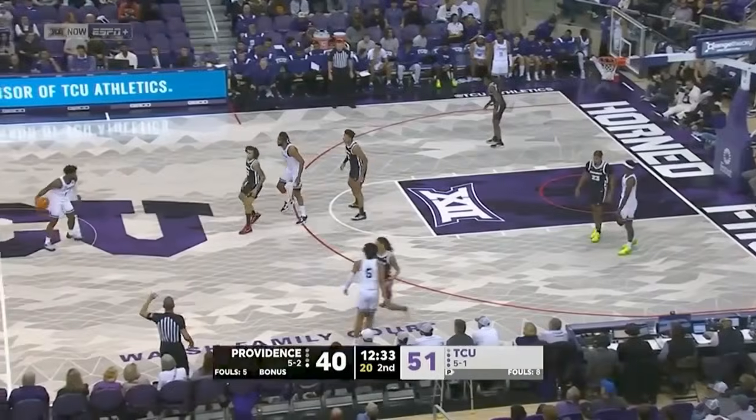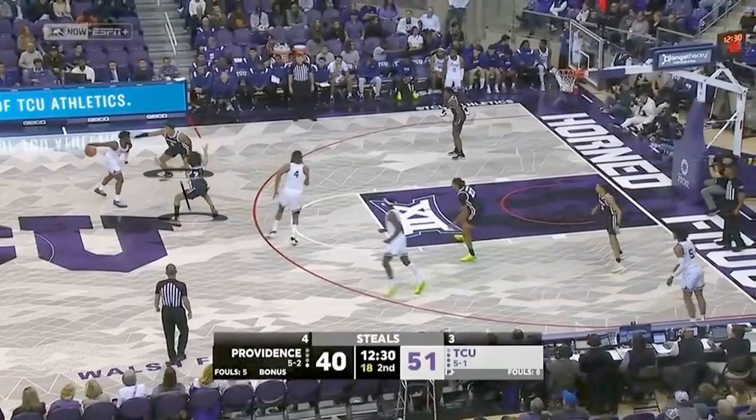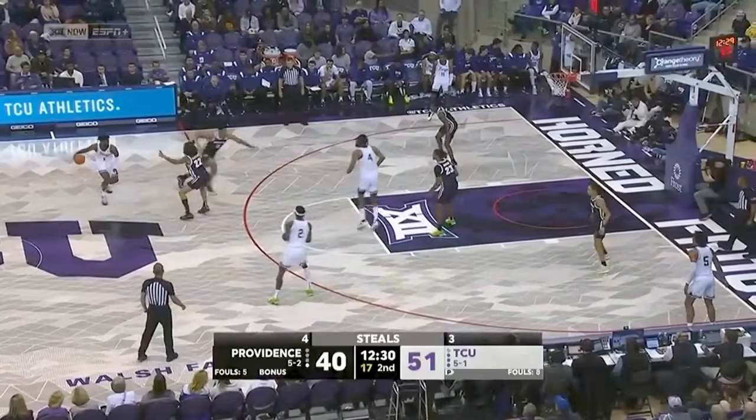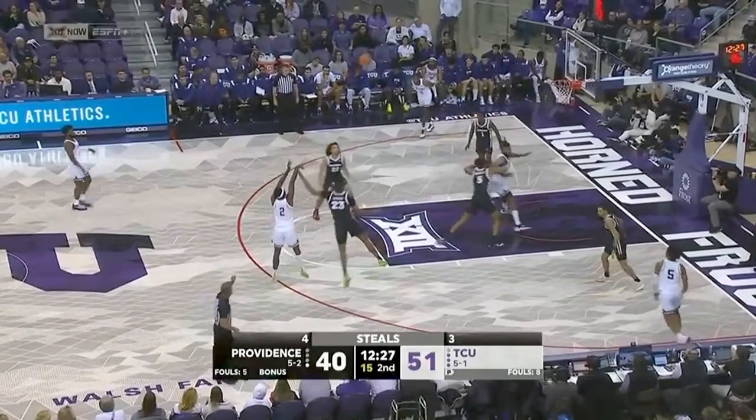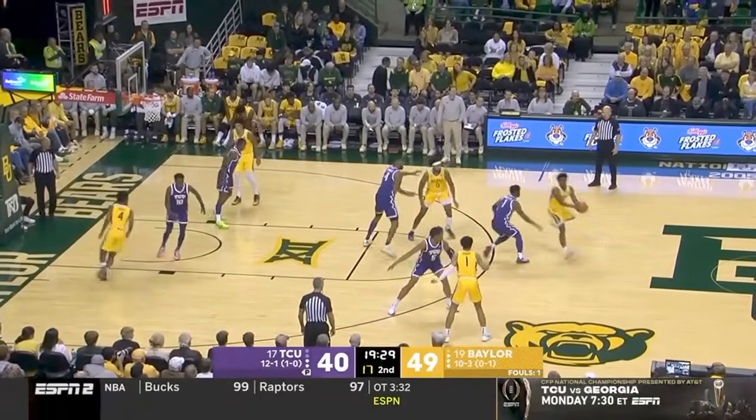The last thing we need to deal with is if a team decides to hedge. This is when the screener's defender is going to come up and almost trap or double team you. We still have to make the same read. You've got to locate the tag man and see if he is helping with the roll or if he's staying with his shake. This coverage can be more difficult because you're feeling more pressure from the defense.